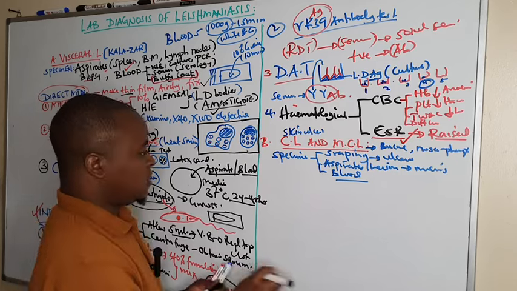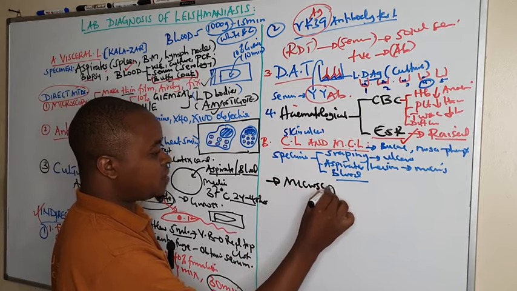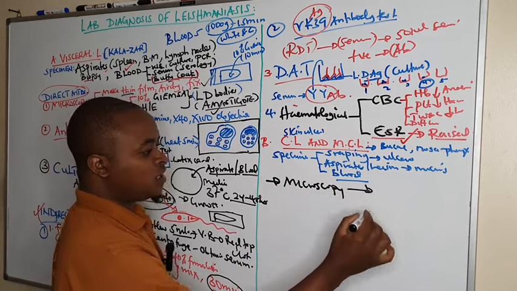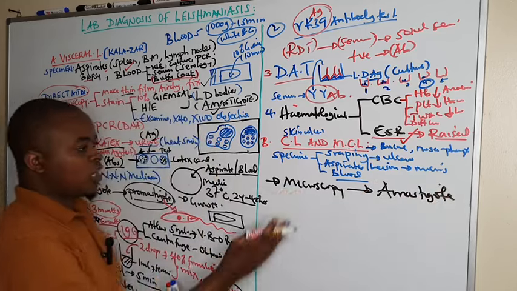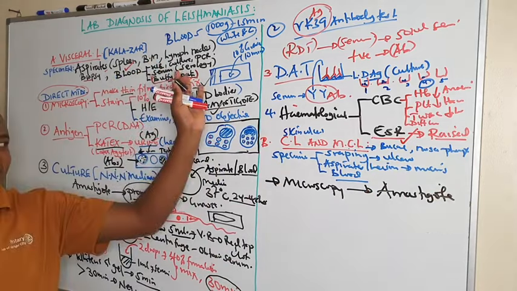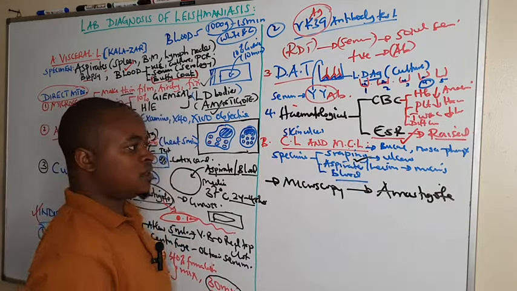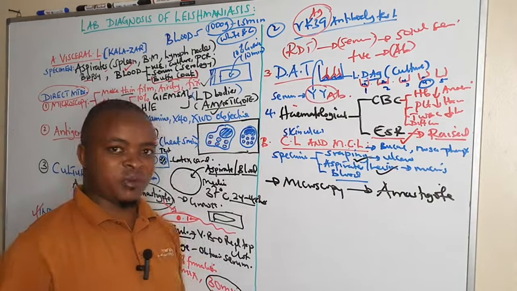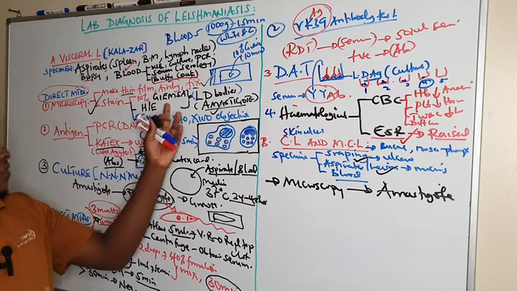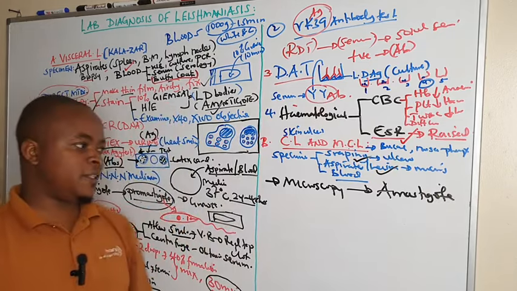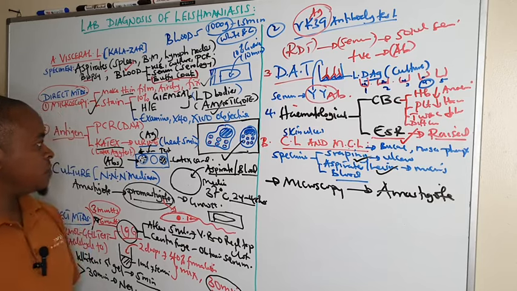Here we can also perform direct methods like microscopy on the aspirates, and we are demonstrating presence of amastigotes, the way we saw under visceral. So I cannot repeat this. It still remains the same. The difference here, we are using scrapings from the ulcers or lesions from the inflamed mucous membranes. But this description remains the same, and we can stain with either Giemsa or H&E stain. And we look for the intracellular amastigotes.